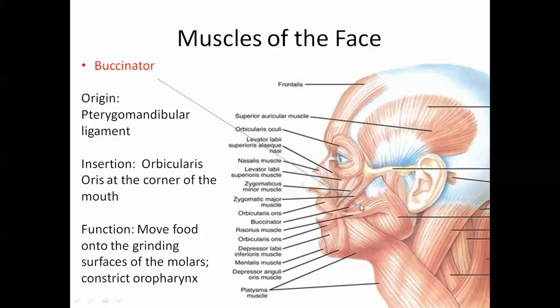So it holds food onto your molars while you chew, but it also constricts the oropharynx. Oral means mouth, and pharynx means throat. So it's two roles. And when we get into muscles of mastication, buccinator will come up again. But the space between your molars and your cheek is called the buccal cavity. I also think of it as if you blew air into your cheeks, like you were bugling. I'm pushing air into my buccal cavity, which is next to my buccinator muscle, when I bugle. So that's just one other way of remembering that silly name.